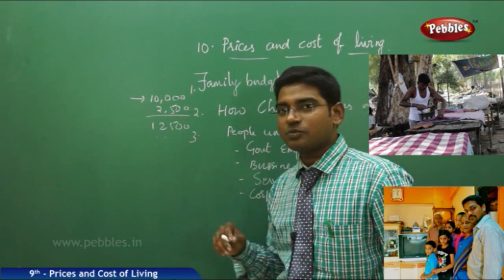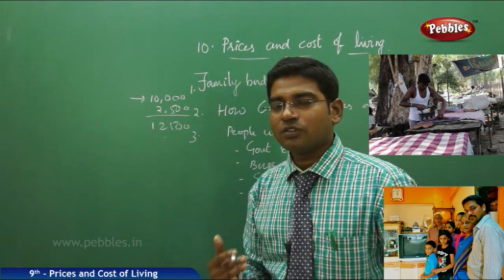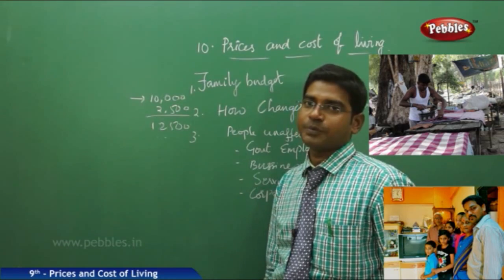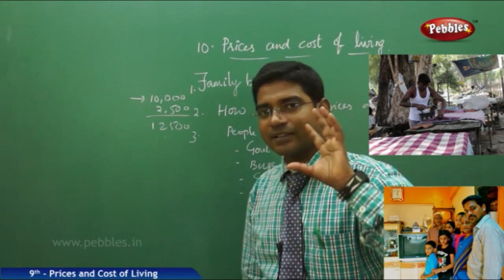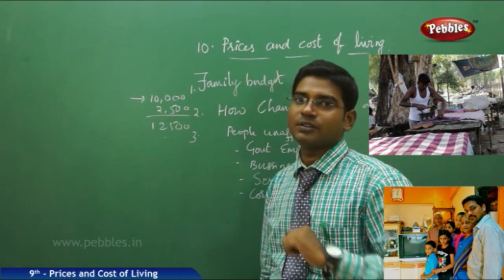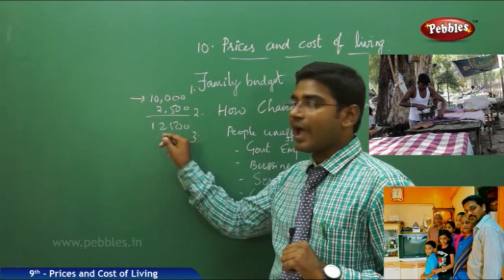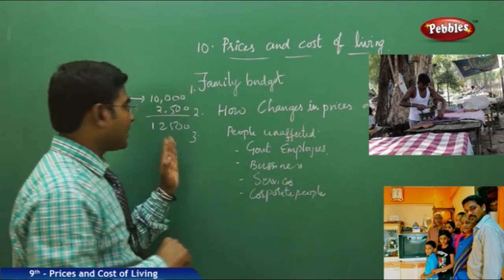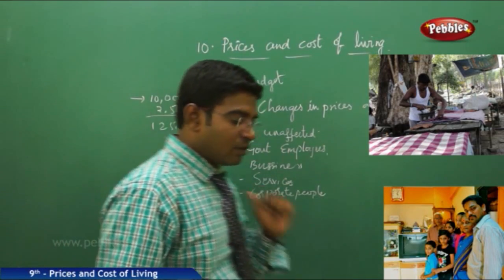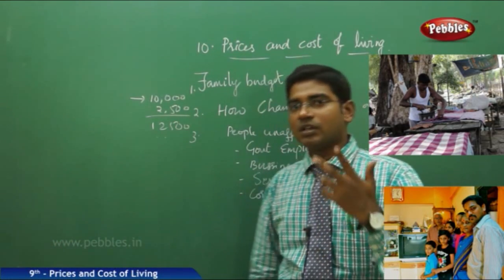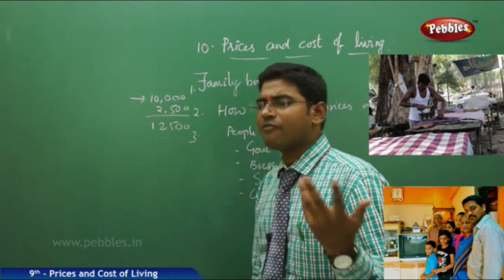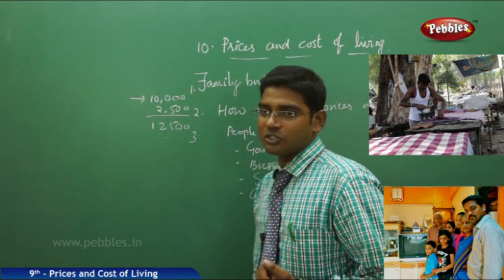For example, transport cost increases. Instead of spending 2,000 rupees on transport, they start to spend 2,500 rupees. Obviously that 500 is an extra spending for them. In the same way, not only transport, we can discuss vegetables, groceries, other items or any services, petrol prices; everything will affect the family budget.